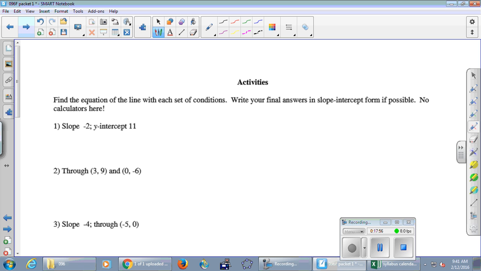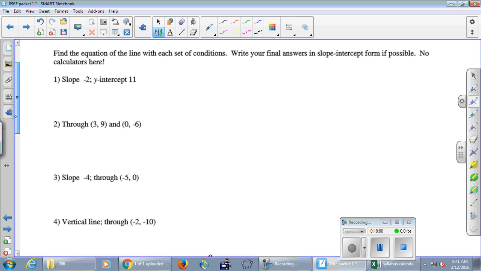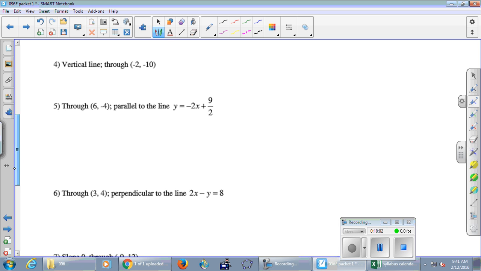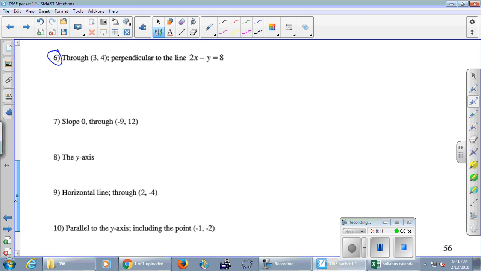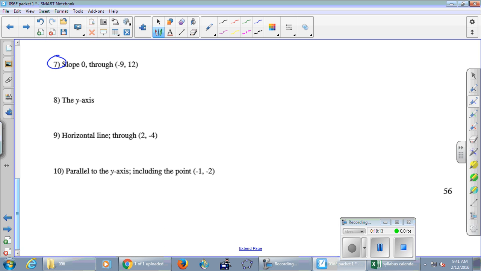And so just in the interest of making sure that you have a chance to practice with the new stuff, I'm going to ask you to not start at number 1, but rather, I'm going to circle the ones that I want you to do. We're going to do 4 and 5 and 6, 7, 9, 10. 4, 5, 6, 7, 9, 10. Let's see how many of those we can do.